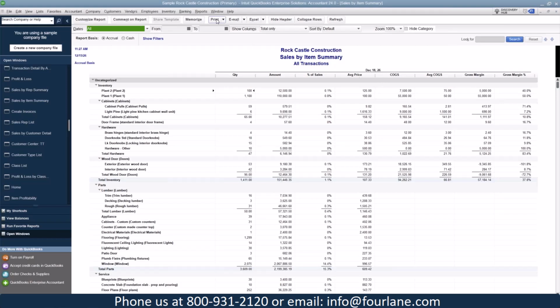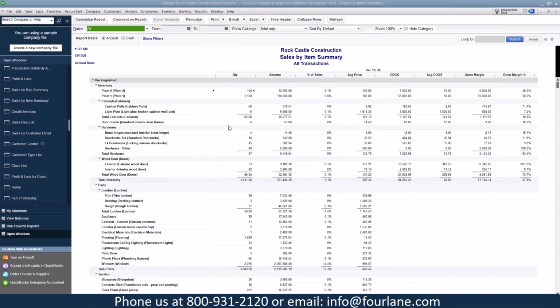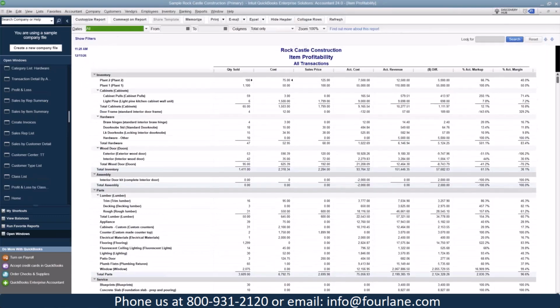Another report that clients use to make those decisions is under jobs. It's called item profitability. It shows you kind of the same thing, but you think of your jobs and you think of your costing. So we think of our actual cost and what our sales price was. It breaks it down so that you can see the each cost versus total cost, what our revenue is, what the difference was, and what our markup is. This really gives you a deep dive into whether we are marking up our products high enough and whether there is enough margin that we can have sales. So this again allows us to still run reports inside of QuickBooks, but we don't have to have it on our GL accounts.